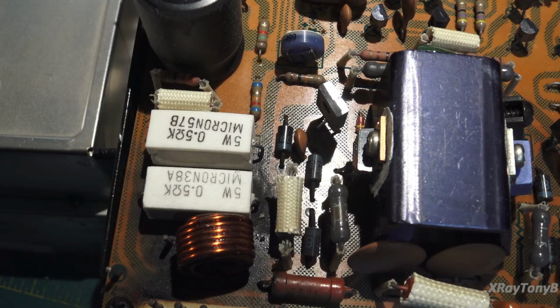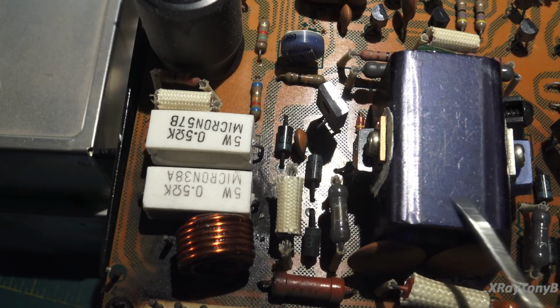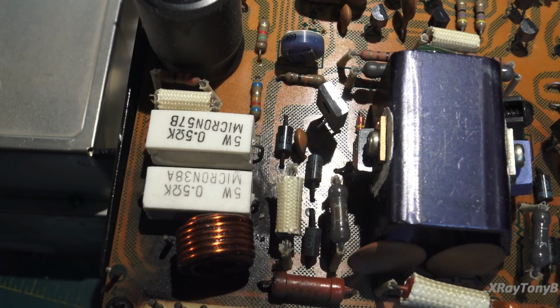Now I don't know if when this failed, that's what caused the power supply to blow, or vice versa. But again, there must still be some issue on this channel because the biasing is not correct, even though you saw that it performed very, very well. It sounded good. Everything was good. But I have a feeling we're still going to run into a few things in here. But whatever it is, we'll take care of it and make it like new.